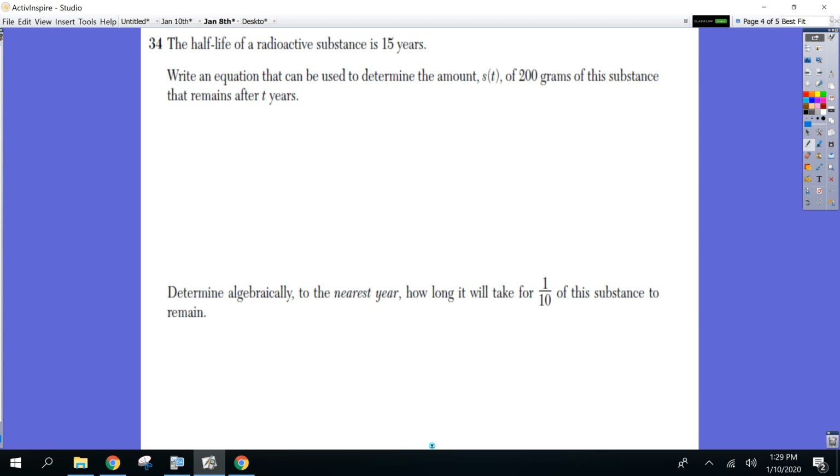Okay, so I gave you what was the equation again? Y equals, look at it if you need to. A times 1/2 to the T over H. Okay, here we go. Let's fill it in. Now, unfortunately, honestly, I don't know how picky the graders are going to be if you leave Y as Y, because they do give you a name for it in the problem. This is S of T, all right?